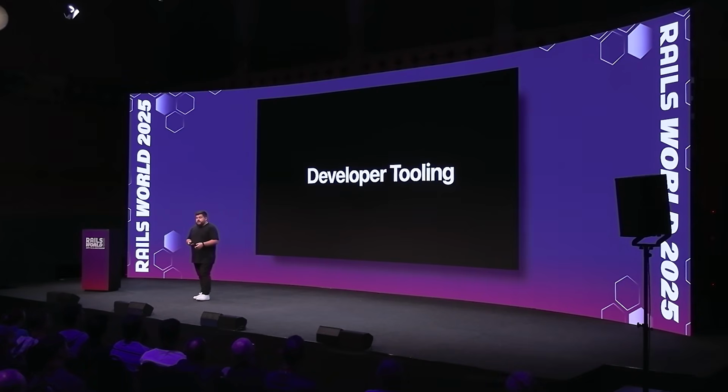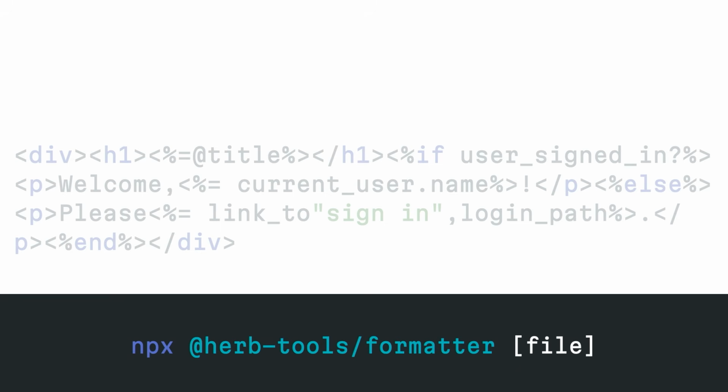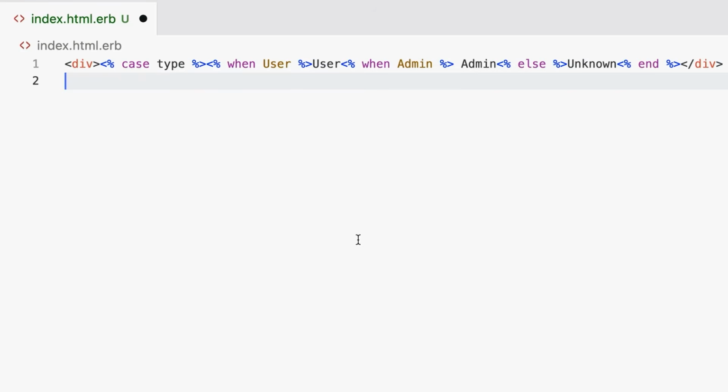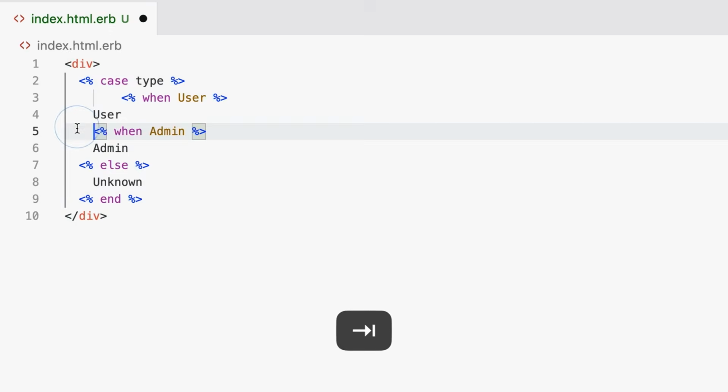So I showed in that talk that we have a new Herb formatter now, which is an HTML+ERB formatter. So what you can do with this is give it any string of HTML+ERB, save your file or run the CLI, and it will format the code for you automatically. This is built into the editor, so you can save the file and it will just snap right in as it should be. Since it's aware of all the surroundings, it's super accurate and super fast.